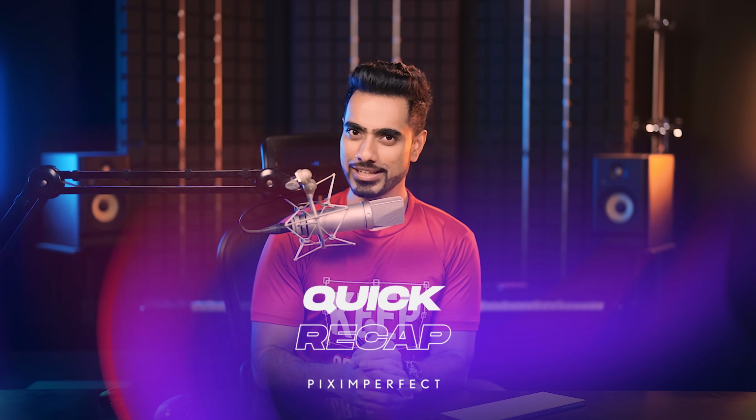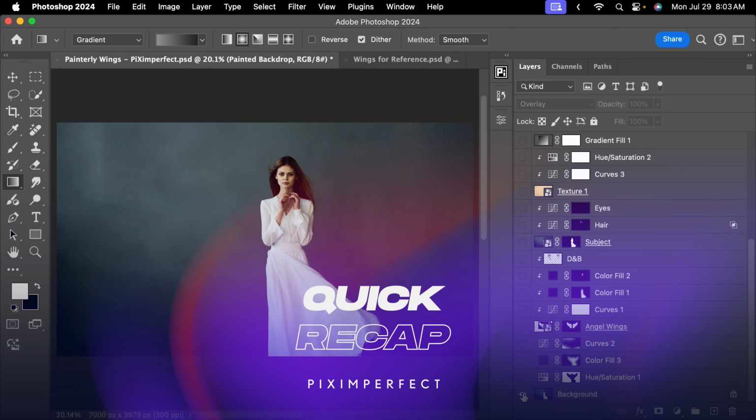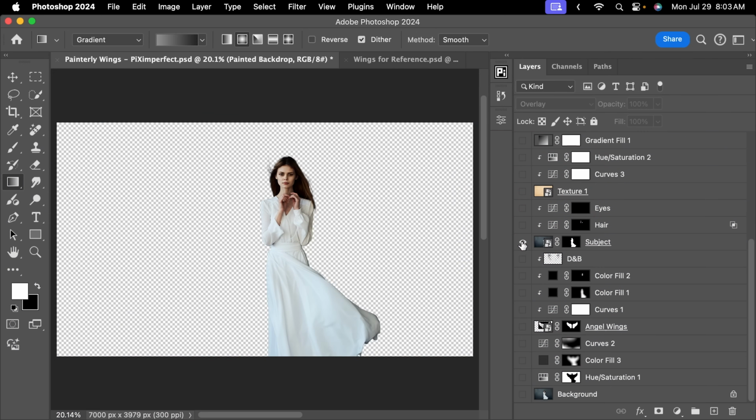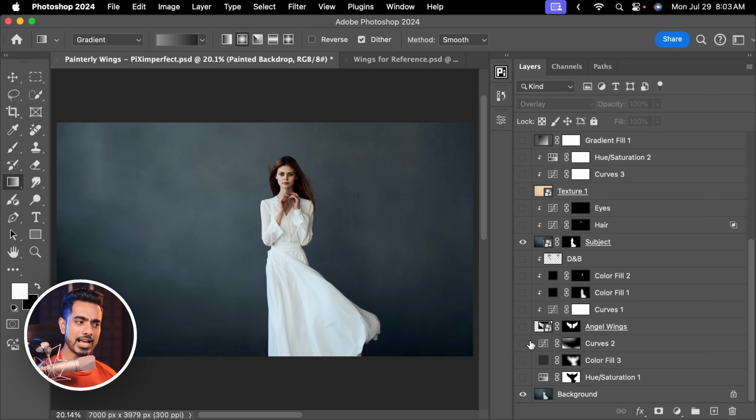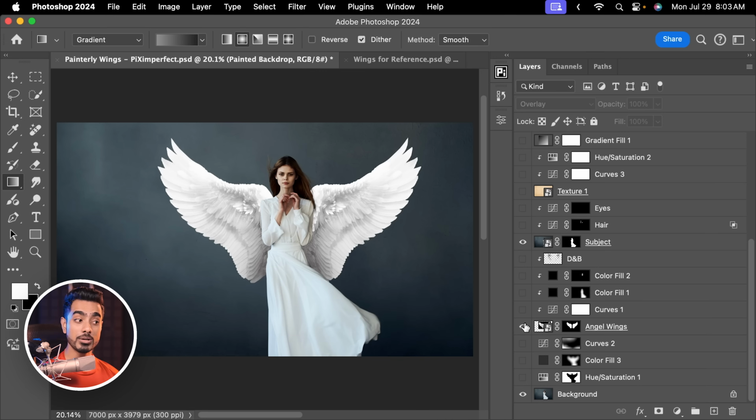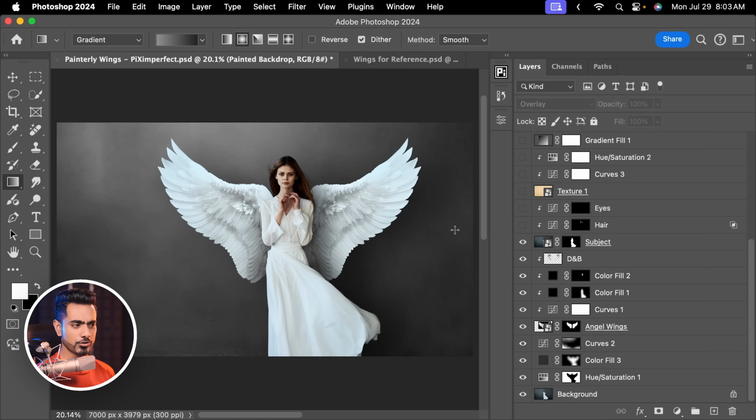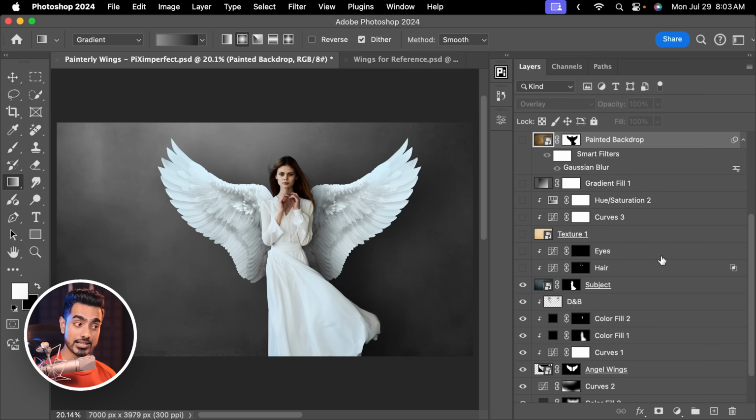Time for us to do a quick little recap. First of all, first order of compositing, we separated the subject like so, and then we added the wings. And then we matched the wings with the curves adjustment layer and added some shadows. Then we took away the backdrop colors and added shadow of the subject in the backdrop. Also added some lighting effects. On top of that, if you want, you can add some highlights to the hair and the eyes. Then we added this texture.